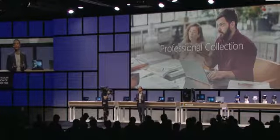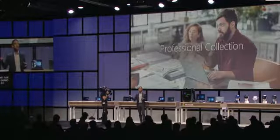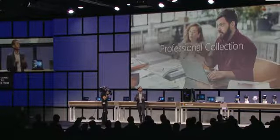It's empowering businesses from large enterprise to medium to small mom and pop shops, all to secure their workplace. And as we think about the modern workplace, we recognize that in some cases it is an office environment, but in other cases it can look very different. People are working in all kinds of different ways, and that really comes to life with some of our hot new professional devices. So the first professional PC that I'll show is the Dell Latitude 12 7285.